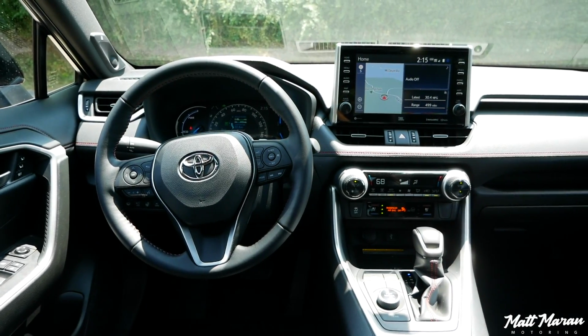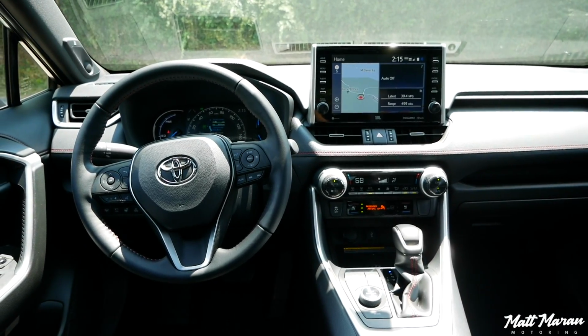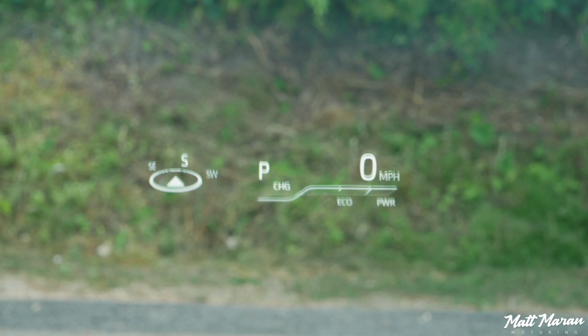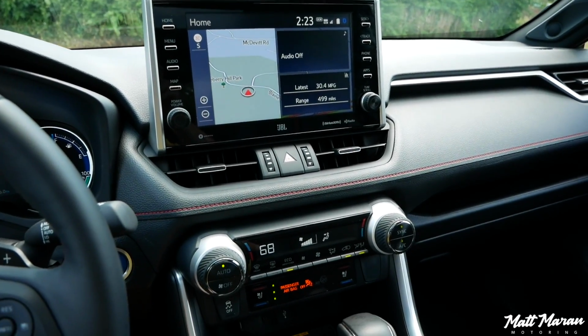So anyway, you can go watch my whole driving review if you want to hear all my thoughts on the RAV4 Prime. I think this is a really cool setup. But this interior also gets some exclusive things that the other versions of the RAV4, even a maxed out regular RAV4, doesn't get. Like, for example, a heads-up display, which you cannot get currently in any other RAV4. You also get a 9-inch touchscreen display versus the 8-inch screens you get in most other RAV4s as well. And there's lots of those little things and a couple other things that are unique to the interior of this vehicle.